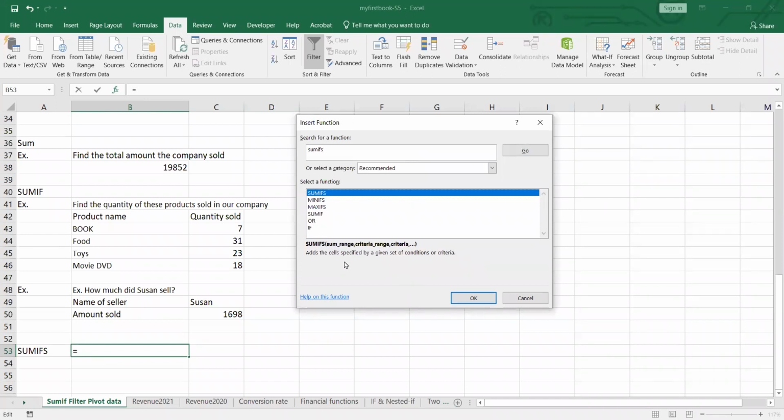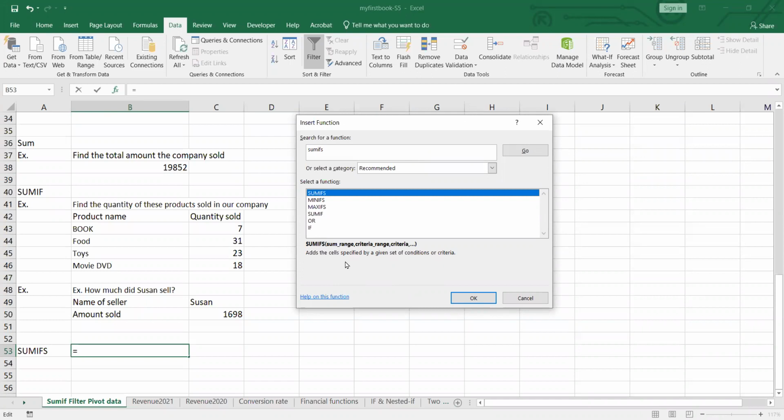It adds the cells specified by a given set of conditions or criteria. The arguments inside are sum range, criteria range, criteria, and then dot dot dot. As I told you earlier, it has something more after that.